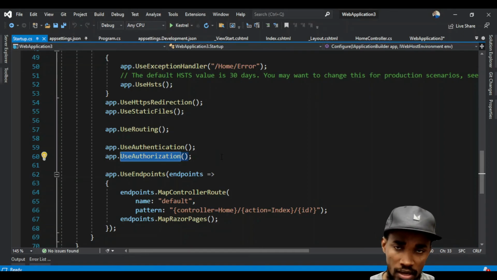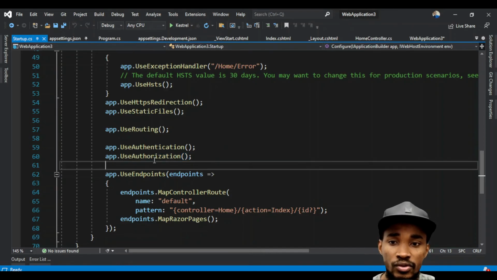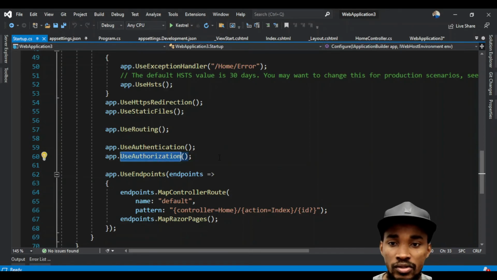And so, okay, I think I know you. And then authorization is, what are you? What role do you play? Are you an admin, or an editor, or a cashier, or whatever role you are in this project? That's what authorization plays out. It authorizes you to use specific resources within the space.